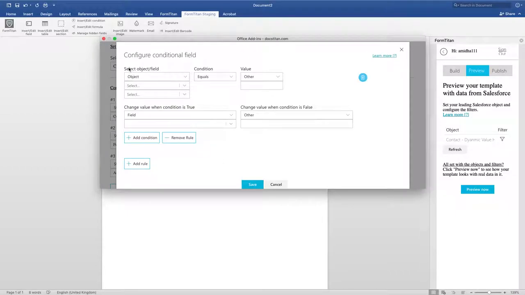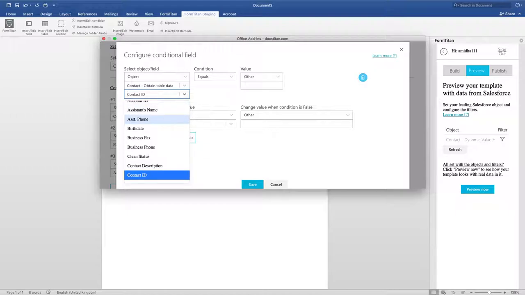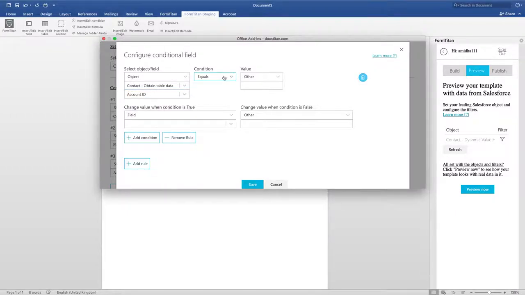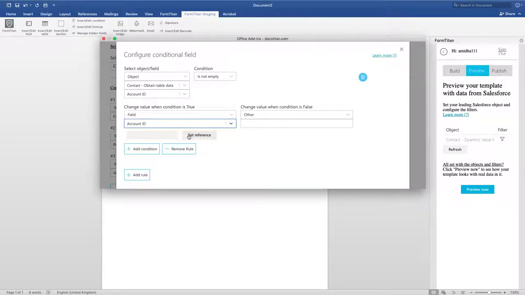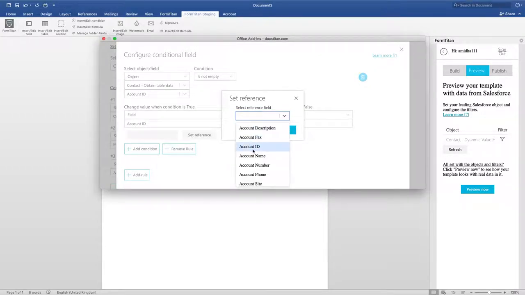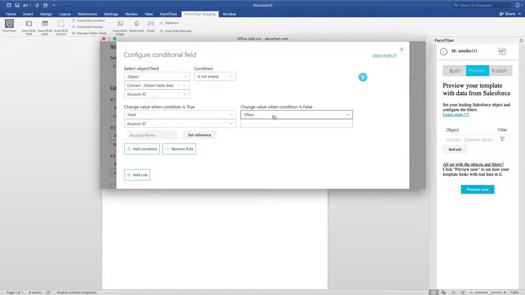Now here I can add a rule to configure my conditional field. I can say my object is going to be obtain data table contact, and then if I say, for example, account ID is not empty, then if condition is true, change the value to account ID account name, and then here change value when condition is false.